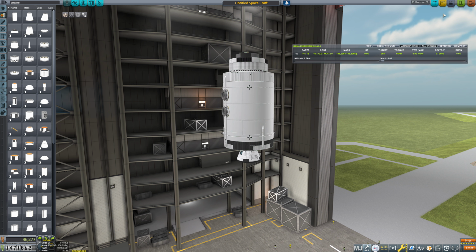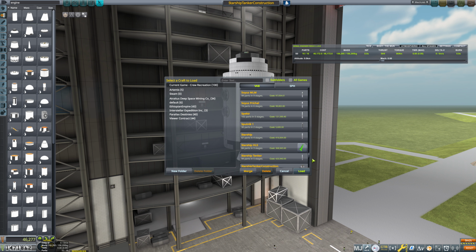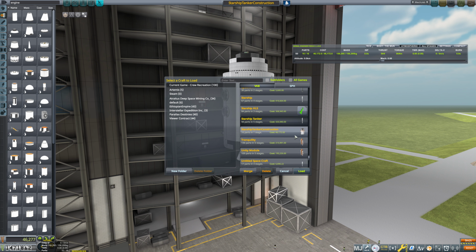I want to bring in a super heavy booster. So I'm going to save this as our Starship tanker construction. We'll save that. And let's open up our Starship. So we need to get ourselves an HLS here. So that is going to be, or not an HLS, a heavy lifter. So we're going to grab the Starship tanker. We're going to load this.